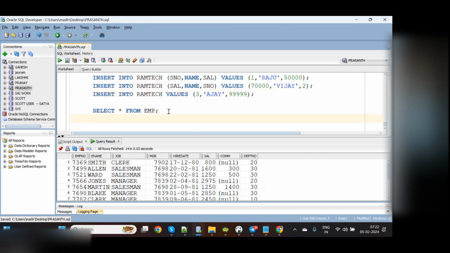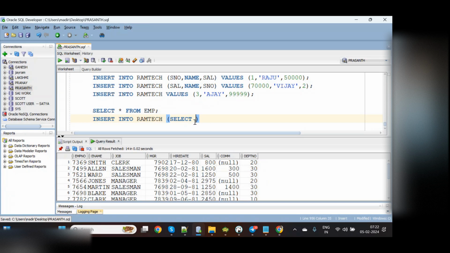This is also one sort of requirement. Sometimes we may need to insert data from another table. So simply, how do we write? Insert into table name, and directly you write the select command, that's all. We need to write the select in the same order as the table, because we are not mentioning the column names.